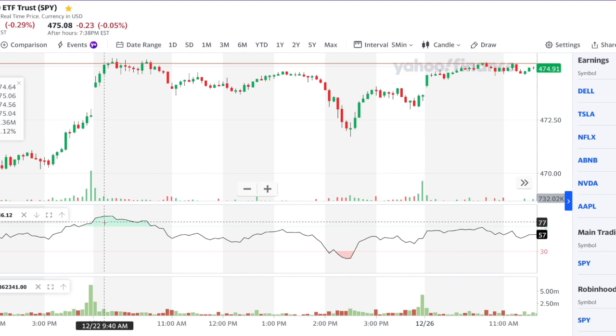You cannot just use the RSI indicator and think, oh man, when it hits 70 plus I'm gonna buy a put, or when it hits 30 and below I'm gonna buy a call. It's just an indicator telling you that there may be a chance of reversal, that it's too high or too low.